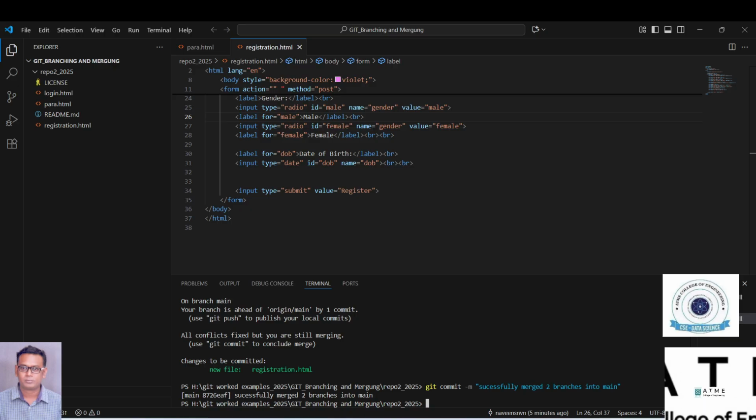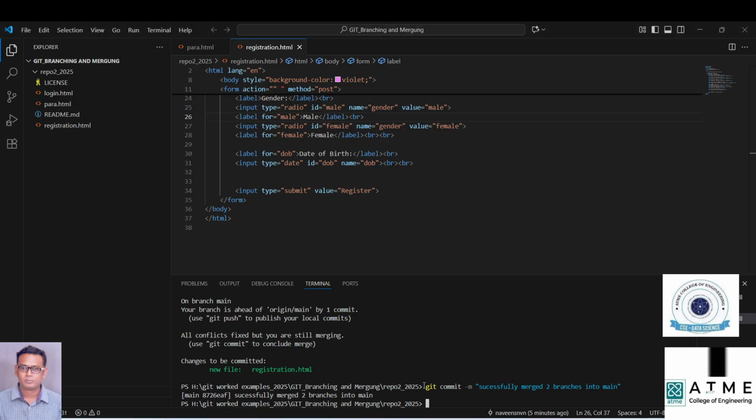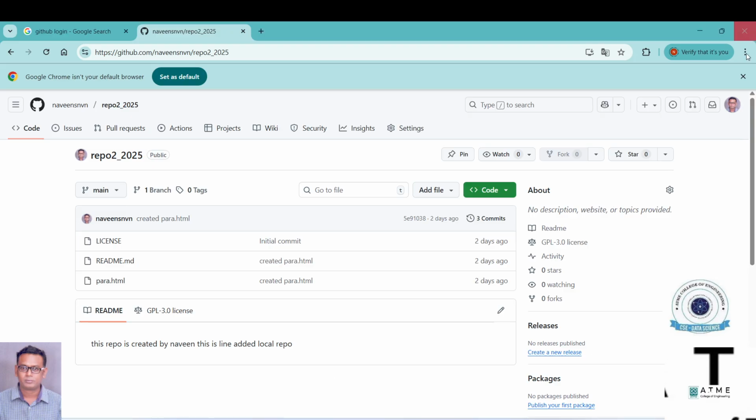So for that purpose, you have to generate the token. Before that, we'll check whether we are in the main branch or not. Yes, we are in the main branch. So now we'll go here and generate the token.